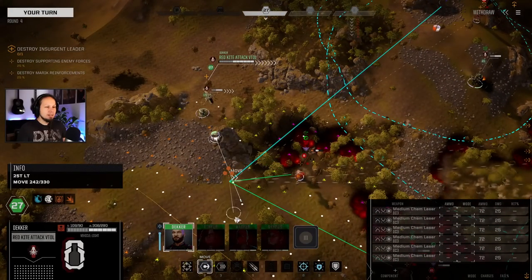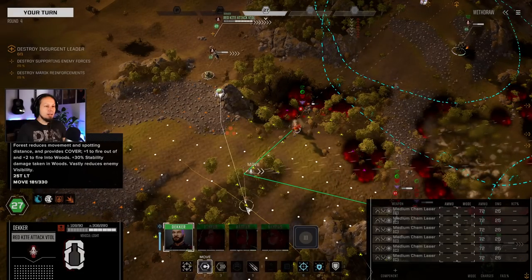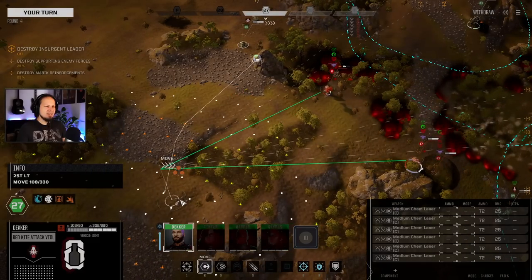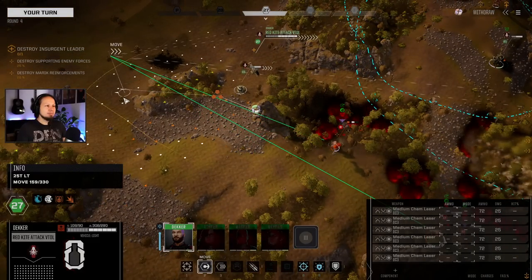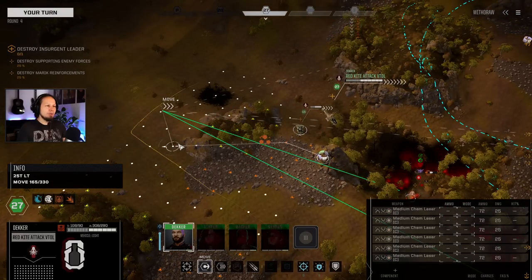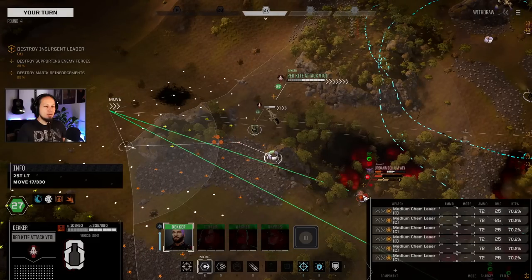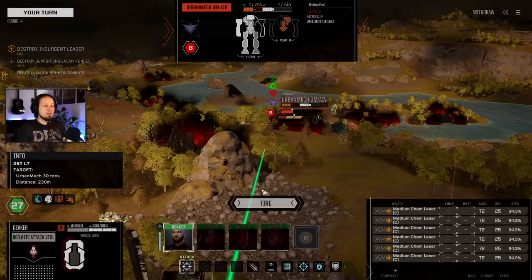Decker. Yeah, we have the same problem again. Decker wants to be mobile and shoot him in the butt. Can I actually leave this? Can I go out of bounds? I should probably not go out of bounds. I can just go all the way back for 3 evasion and a backshot against Mr. Urban Mech. That's the cool thing. I just hope that we have enough distance from the Mad Cat.